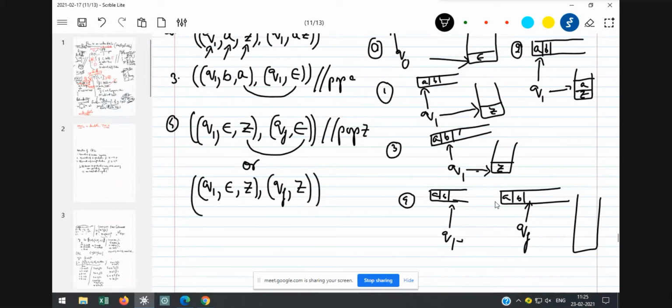See here, previously the stack was empty. Now Z is still there, the stack is not empty, but the state is QF. Hence, AB is accepted by this given pushdown automaton by reaching the final state.